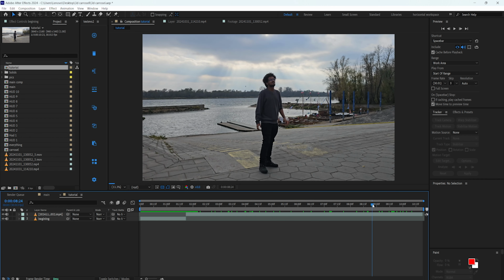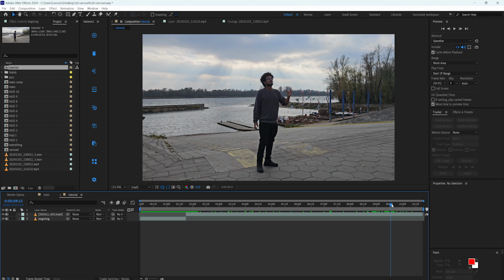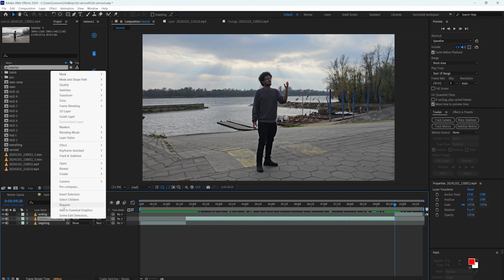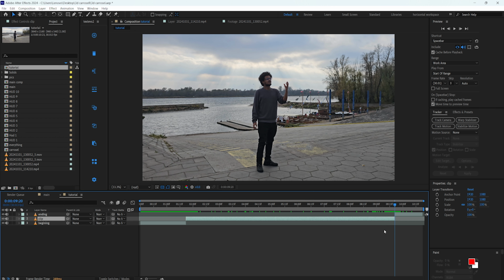And the end, I'm going to split the clip around somewhere here where my hand is when I raised my hand. So somewhere here will be okay. Yeah, somewhere here. I'm going to split here also by Ctrl+Shift+D, and then I'm going to rename this to ending, and this will be our main clip. So much of the work is done on the main clip.